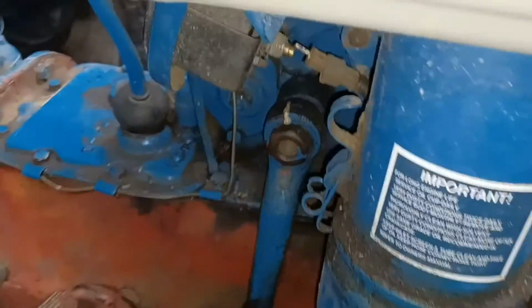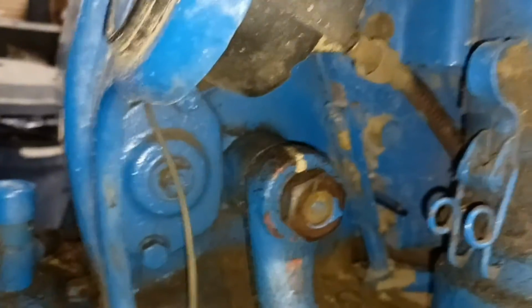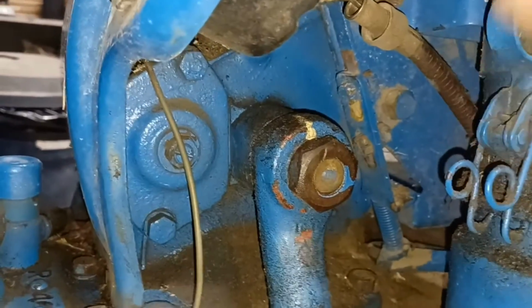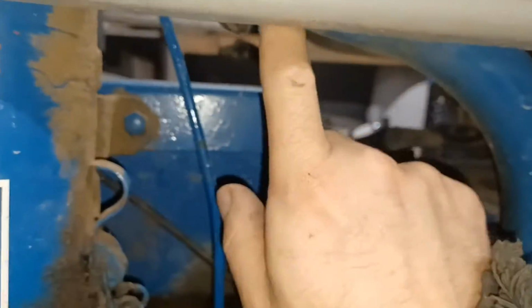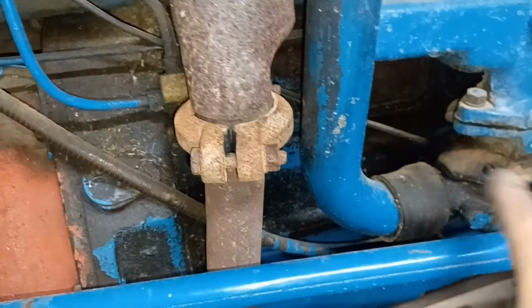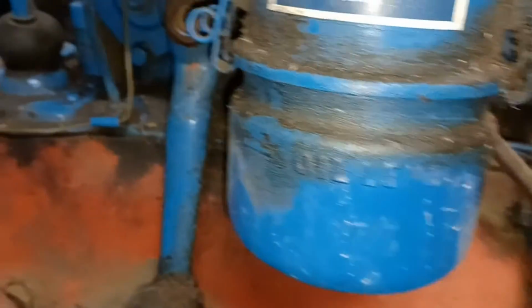Now, because we are getting down in here and we're going to be unbolting the steering box, which is right here, I have a feeling that this thing's going to be kind of in our way of getting that steering box off. So I think I'm going to take the entire filter out of here and just unhook it from the pipe up here. And this pipe for the filter just runs down and goes straight to the carburetor. So there are quite a few things we're going to have to unhook on this.